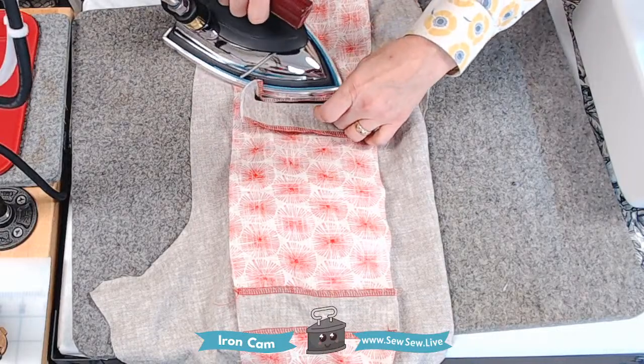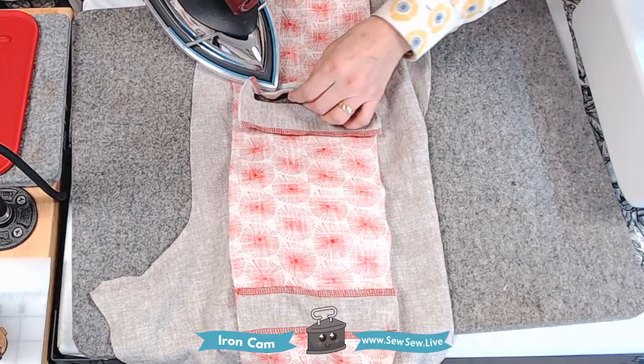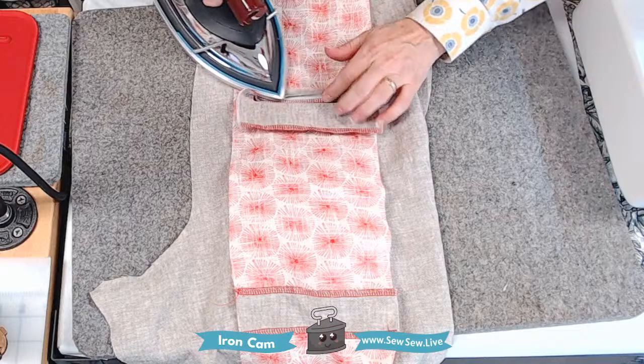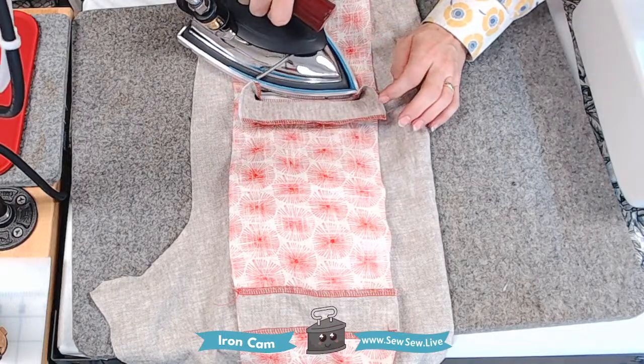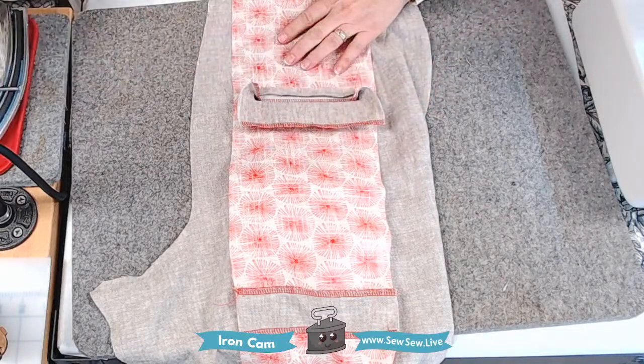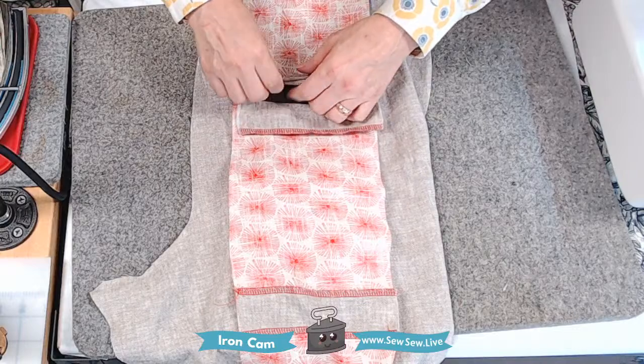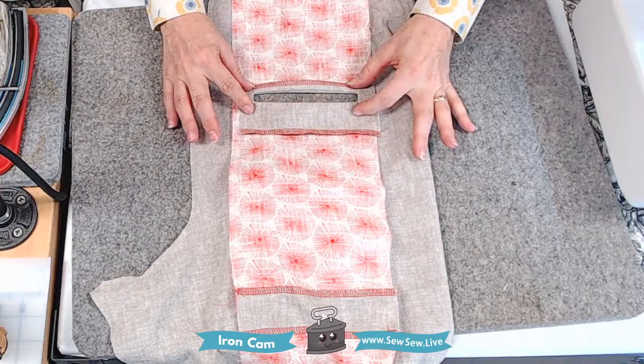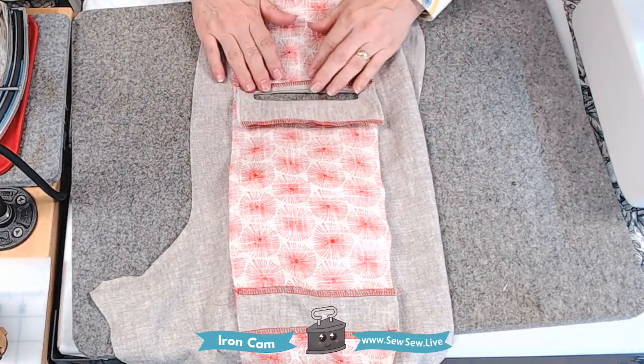All right, so we're just gonna iron the seam a little bit. Let's even press it open just briefly. I'm not used to this iron. It's such a different point. All right. And so this looks pretty good so far. We got a nice shape rectangle, right?